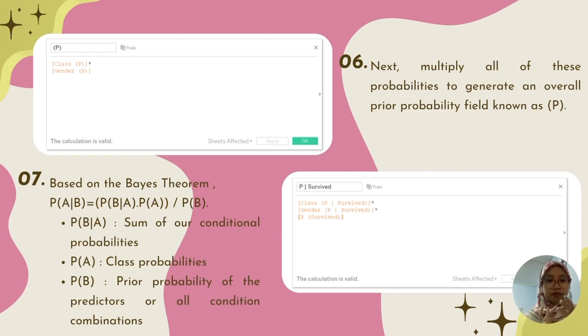As shown in the figure, the calculated field is P survive. So we have to multiply the probability of surviving passengers based on the variables of class and gender, and the survive probability field.